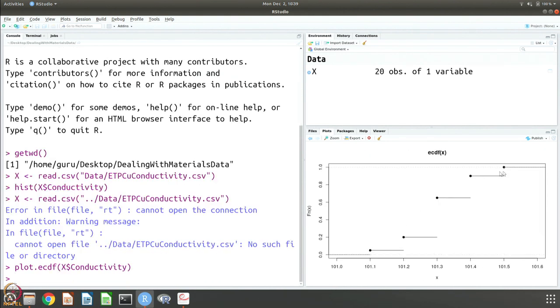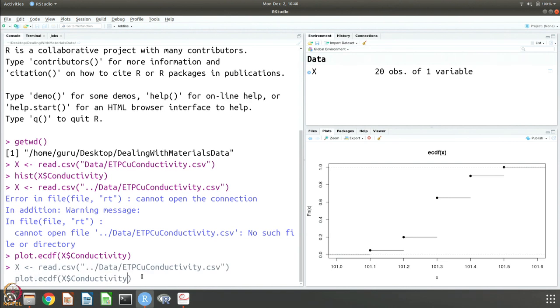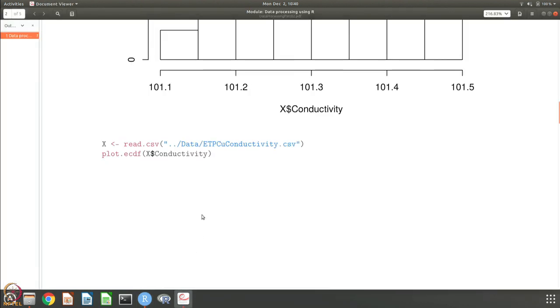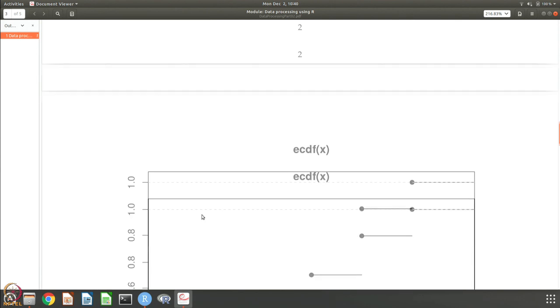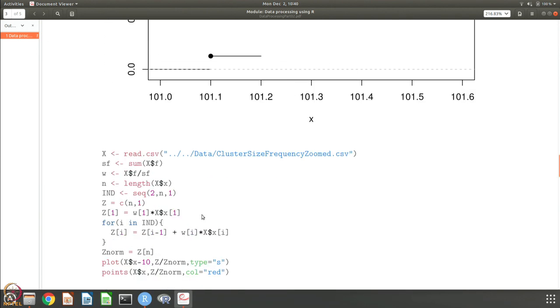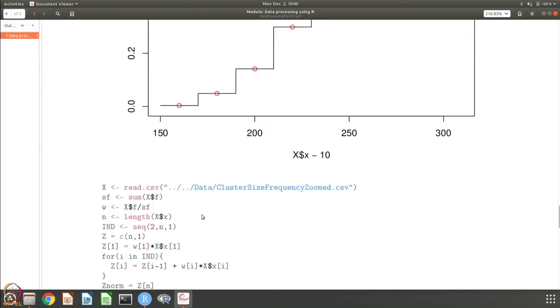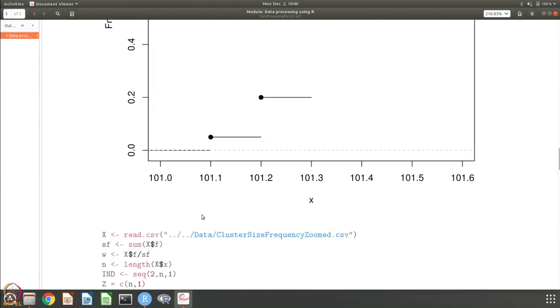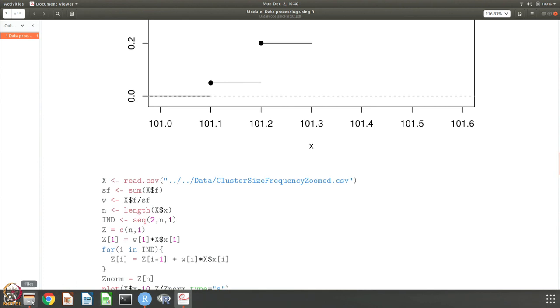So, this is the cumulative distribution function, and this also indicates that this could be okay. So, this also indicates that this could be a normal distribution, and of course, it is difficult to make out. So, we would like to make the y axis scaled as a probability distribution, and then you will find that it is normal, and this exercise we have done in the past once. Now, let us go to the second exercise.